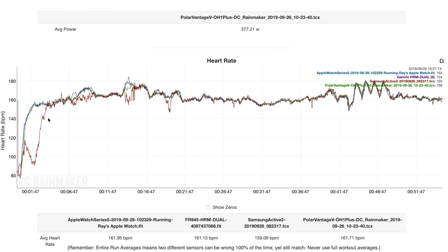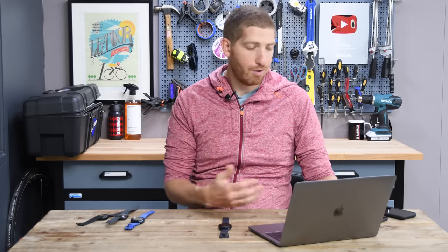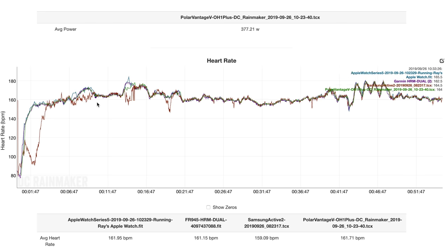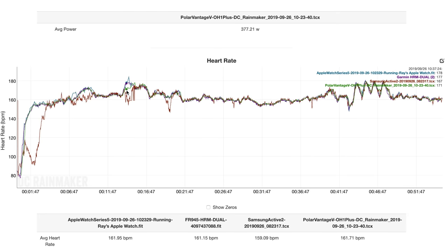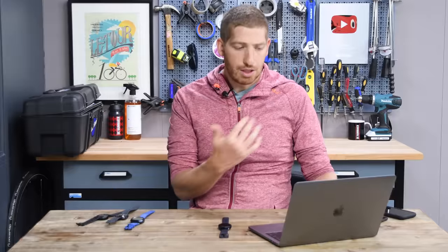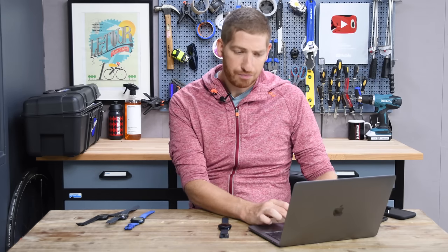You can see right away it took about four and a half, almost five minutes for the Active 2 to actually lock heart rate, even though it had heart rate locked before the run started — it just lost it and had to reacquire. That's pretty bad. There are a ton of spikes and wonkiness in general until about 10 minutes in, then things stabilize for a couple minutes. Around the 15-minute marker things got a bit wonky for all watches. The Apple Watch spiked — that's what Series 5 does — while the Samsung bottomed out entirely and missed a section, but then got back on track. With the exception of one 20 beat-per-minute drop, it was pretty good for a fair chunk of the run — better than Samsung watches have been in the past.